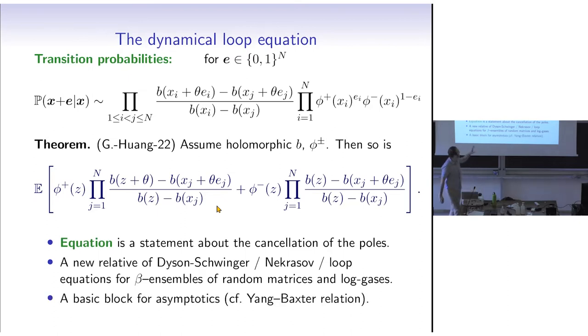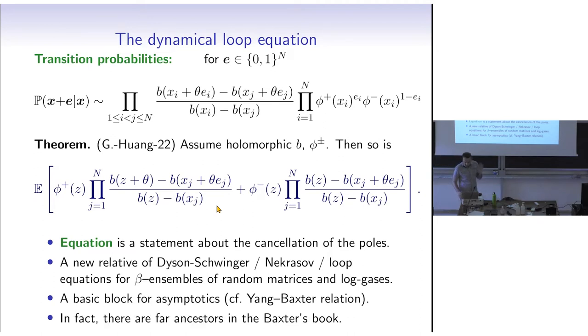Now for us, this equation, the fact that this expectation is holomorphic, will be a basic building block for developing asymptotic behavior. And I want to give you a vague analogy, very vague at this point. It's unclear why the fact that it is holomorphic has anything to do with asymptotics at this point, right? Similarly, when we think about vertex models, analysis usually starts with the Yang-Baxter equation. At first, it's unclear why the Yang-Baxter equation has anything to do with asymptotics, but somehow eventually it is helpful. And similarly here, we'll have this basic building block, this equation, and from it we'll be able to produce interesting asymptotic results.